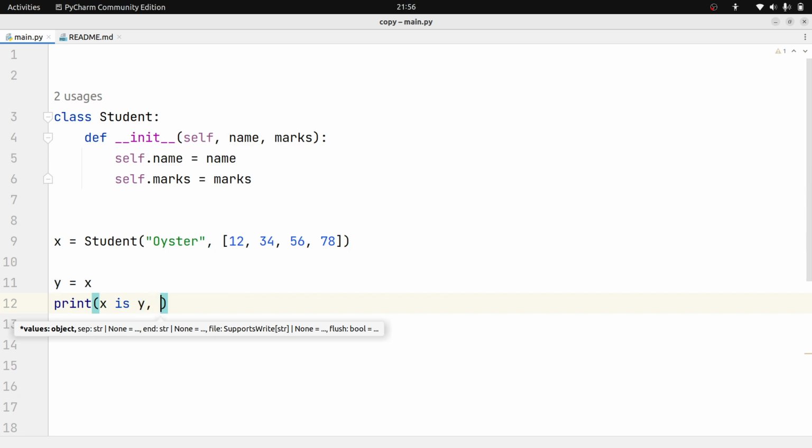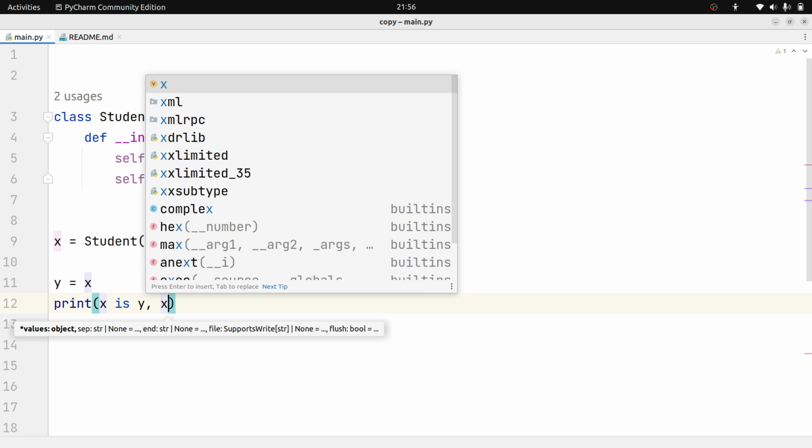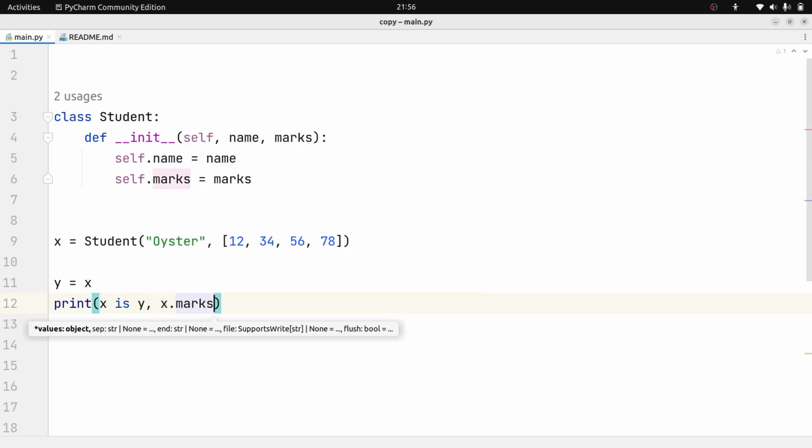Now I will check the inner object: x.marks is y.marks. So this will first print whether x and y are referring to the same object, true or false. And second, whether the inner object marks in the objects x and y are the same or not.